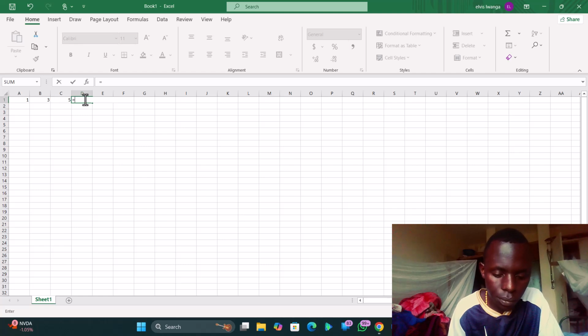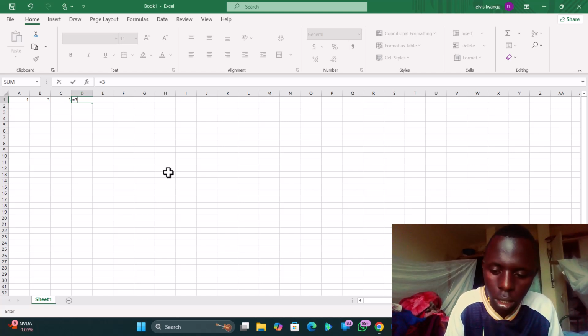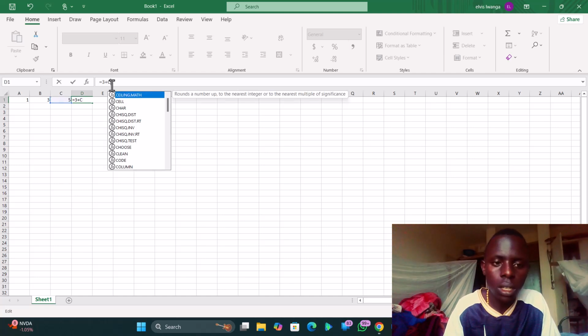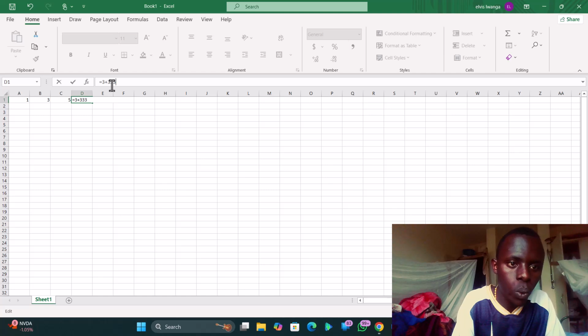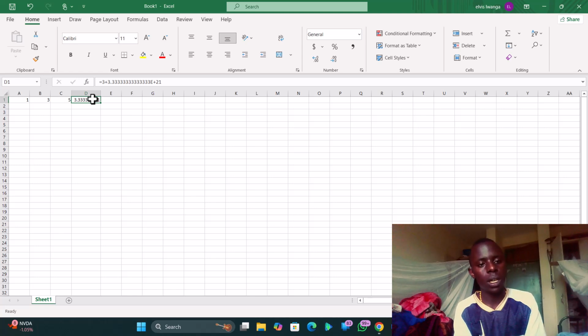Equal sign 3 we add 3 we add this big one. It is reducing the thing to exponential. That's why it has been able to fit there, but otherwise it wouldn't have fit there. So it shows you the many hashes.